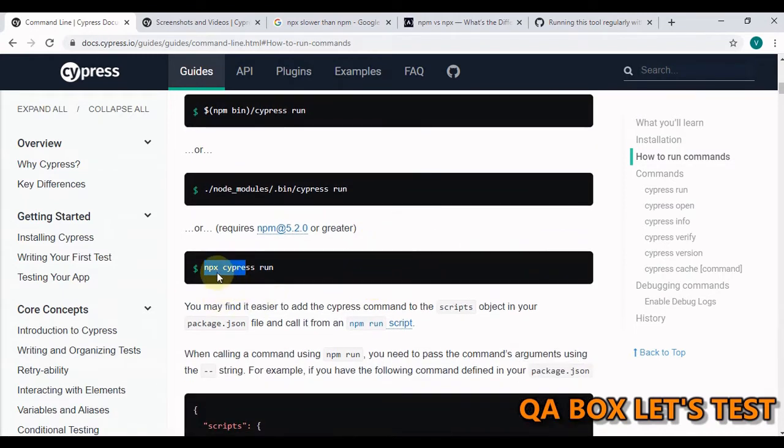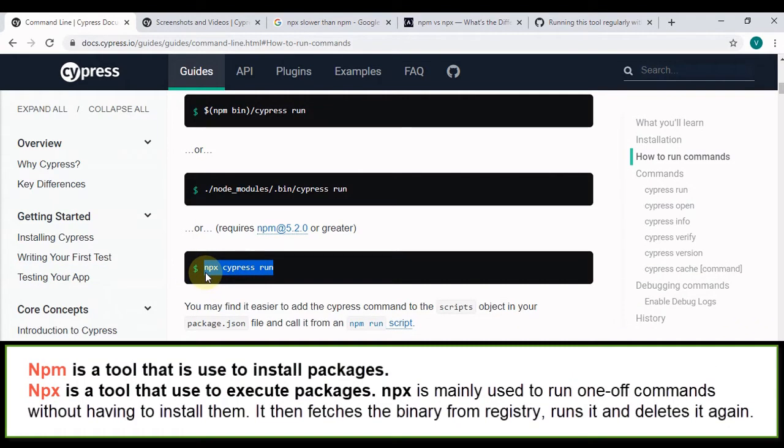Now this npx cypress run is beneficial when you run your things in CI/CD mode. When you use the local approach, what's essential is that Cypress should be installed locally on your system. This is the binary that you are then executing, and you mention the path where this binary is, right? So Cypress is executed with the help of this binary. But when you run in CI/CD mode, it is not mandatory that you first install everything there. So you can also use this, and it automatically downloads the Cypress binary and executes your test cases.